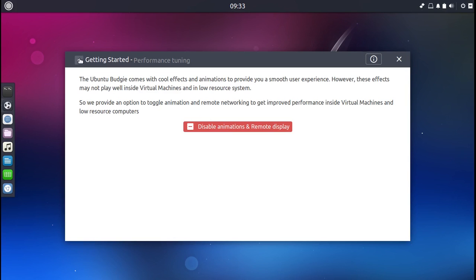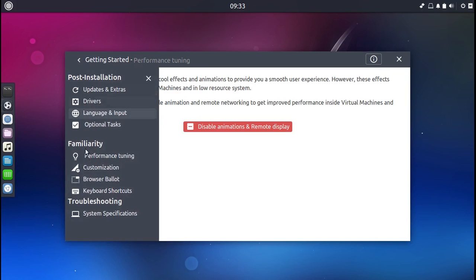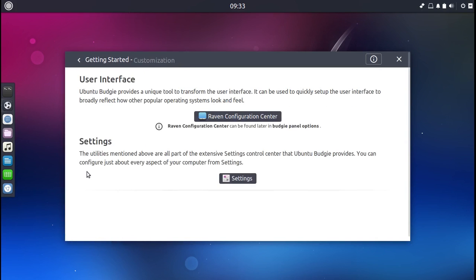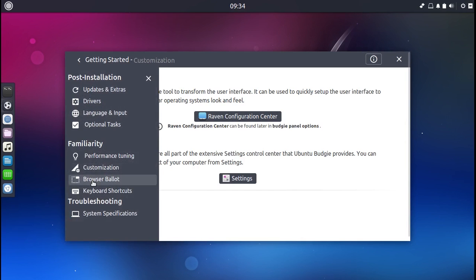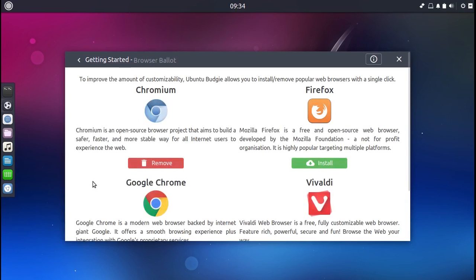And you can make it nice and quick. Customization, we will have a look at it soon. Settings, we will have a look at it soon. Browsers. It comes pre-installed with Chromium, which is like the development open source version of Chrome.